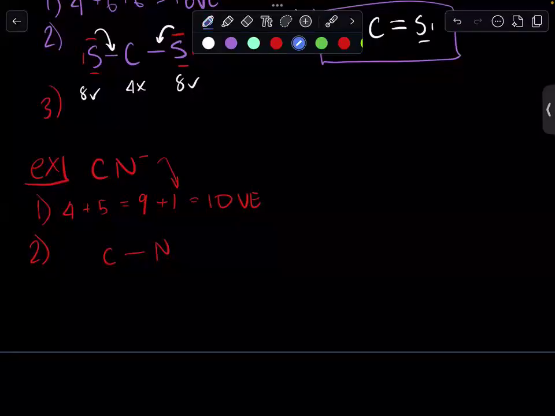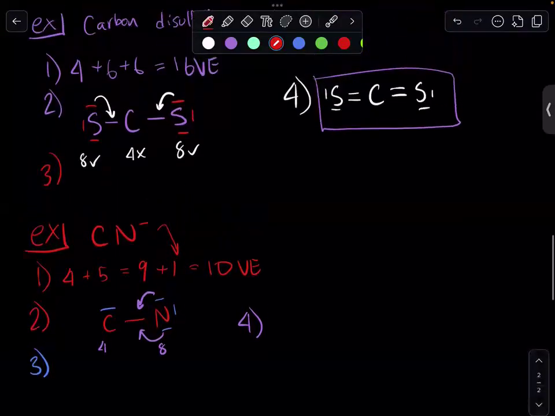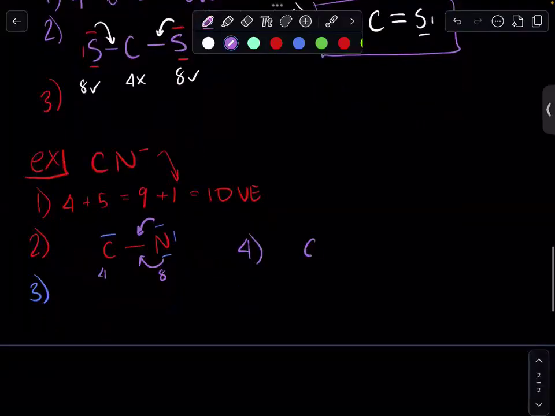Step 3, we're going to add those valence electrons back. We've used 2 already, so 2, 4, 6, 8, 10. That's all the valence electrons we get. Step 4, we're going to check. Now carbon only has 4 here, while nitrogen has 8. So that doesn't work out. Carbon needs 2 more pairs of electrons. So I'm going to move 1 pair and then another pair. And I will get that our final structure looks like this. C, triple bond, N.